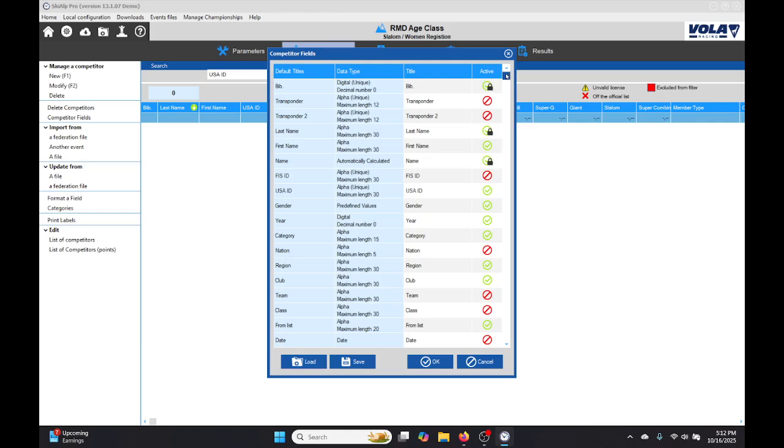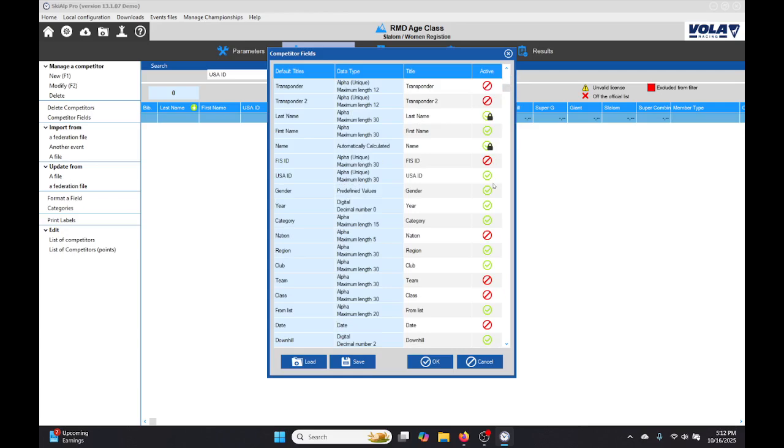Those are locked. But other things you can choose to show or not. We will show ID, gender, yes, year, yes, category, yes. Nation is not included for this USSA race, but you could if you wanted to. Region, we're not worried about that. We will keep club in there. If you wanted to, you might have team in there too.